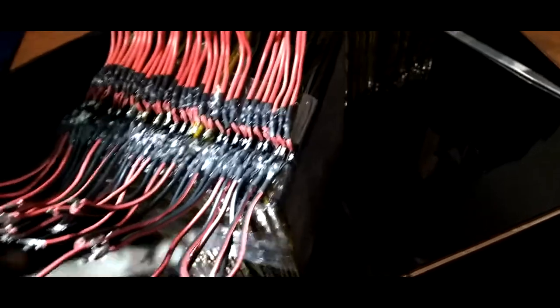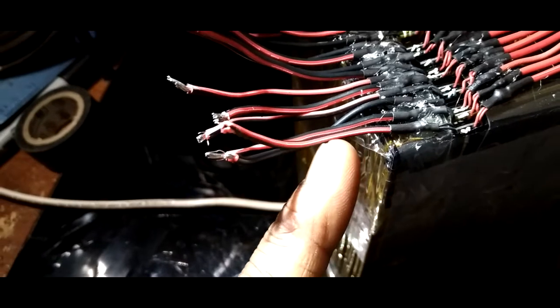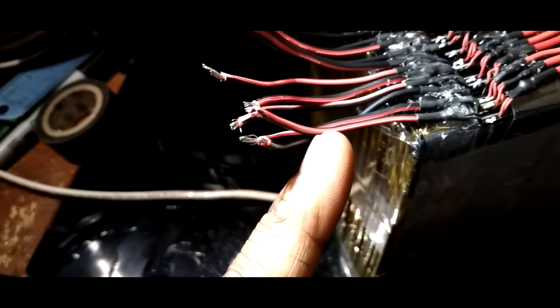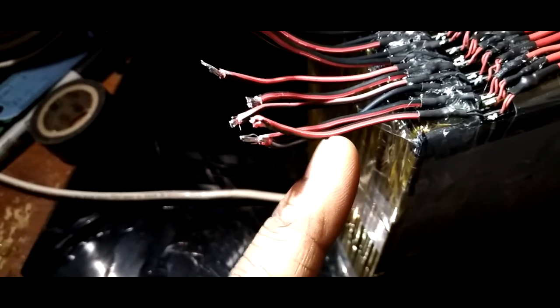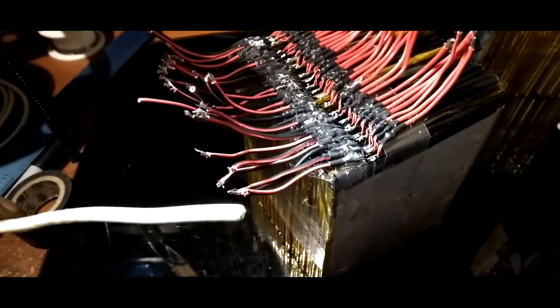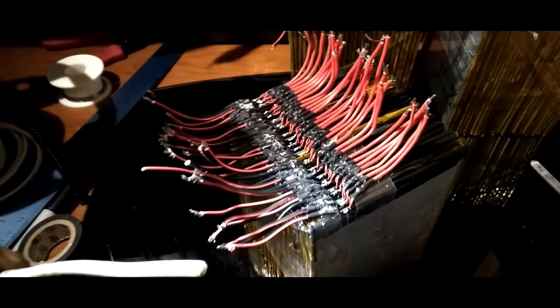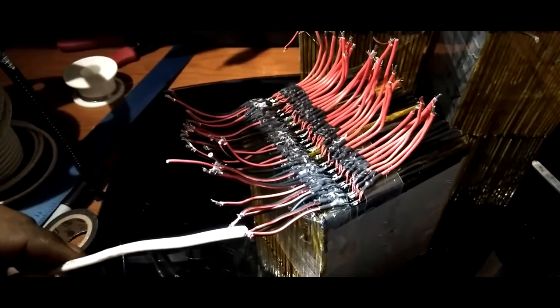Basically, you're going to strip these wires down to about right there, or however much I need to wrap around here. Alright, so next clip, the thing will be complete. Well, just one. And then you're going to do that video magic thing.